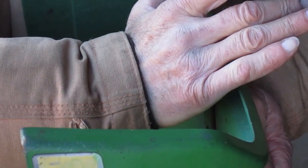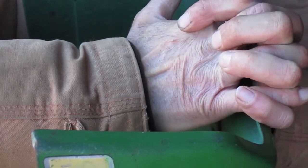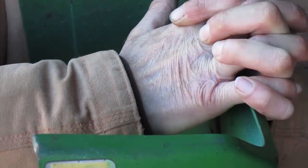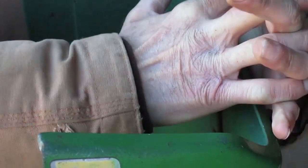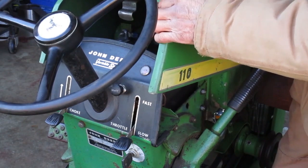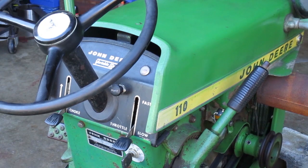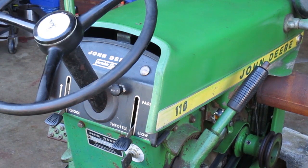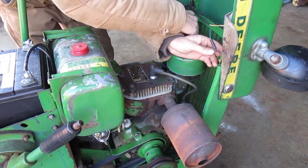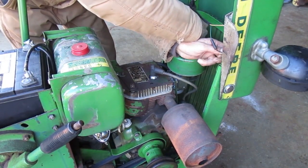I can't put pressure on the fiberglass, so I have to reach around this raised up section. Well, I must have moved it some. It didn't feel like it moved when I was doing it. I'm gonna go ahead and move the hood forward. I'm gonna try to do it without removing the hood. I need to remove this grill to get to the nuts.